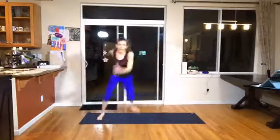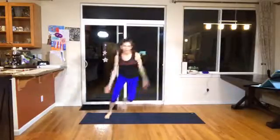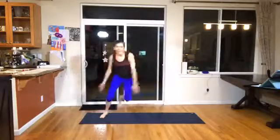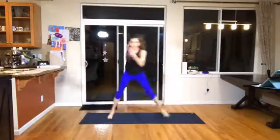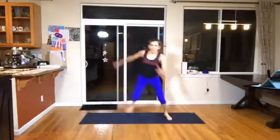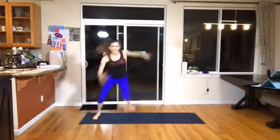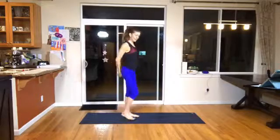Looking forward. Getting your heart rate up a little bit. Keep going. Landing softly with a bent knee. Glide. Use your inner thigh strength. Use your arms. Big arms here. Breathing and going. Woo! And hold. Roll the shoulders out. Grab your hands.